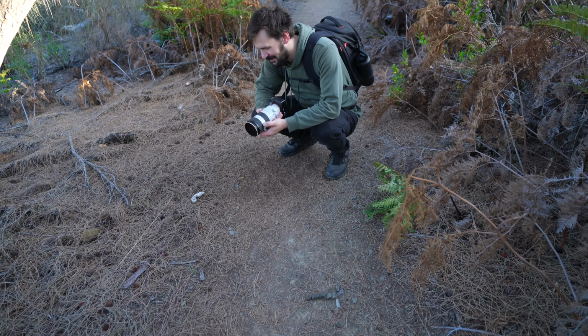Crikey, mate. There's another devil poo. They're not eating much fur though, so that's a good thing. Their diet just consists of meat and not that much fur. Good on them. Wait, I just looked back. It doesn't even look big in the camera. That is huge. We were all the way up there. How? When? Yeah, we're definitely on the Cape then. This is all flat around us.